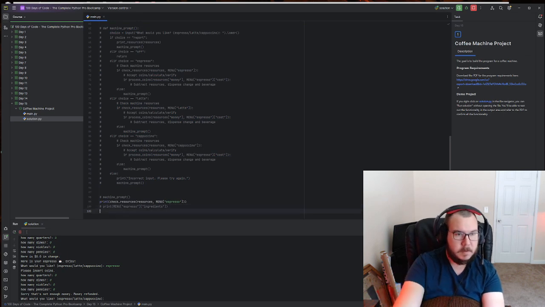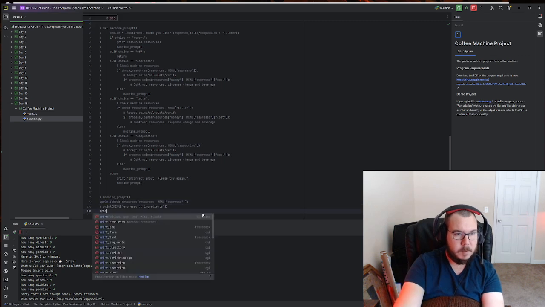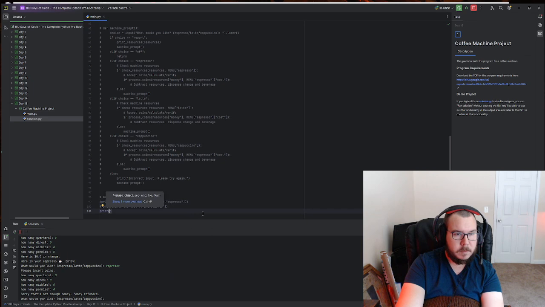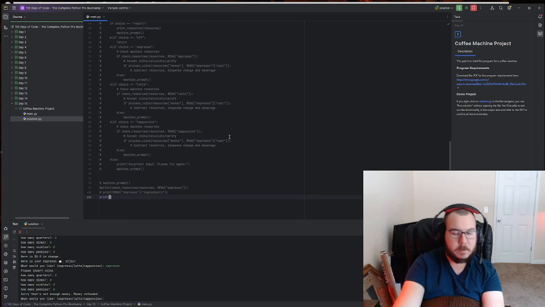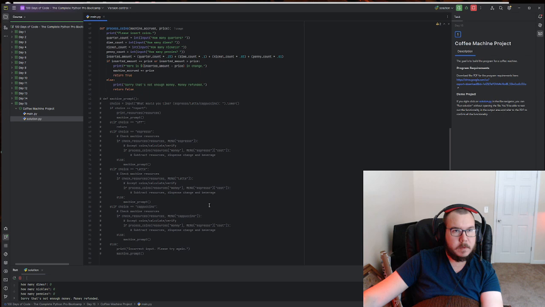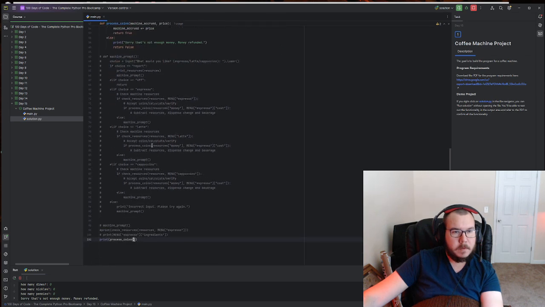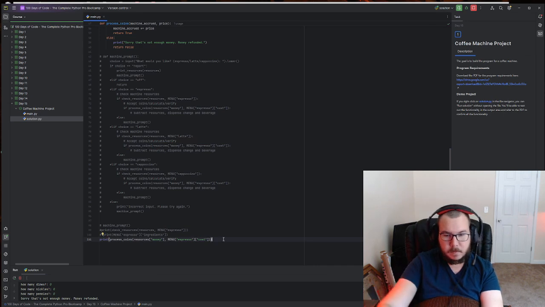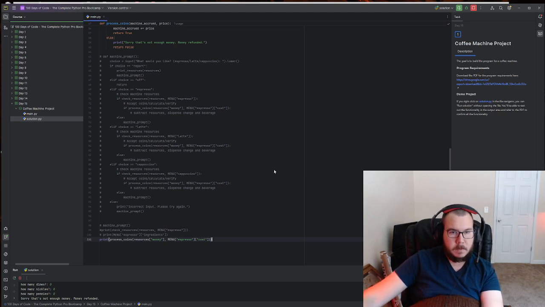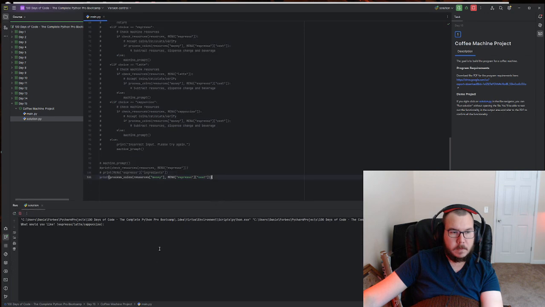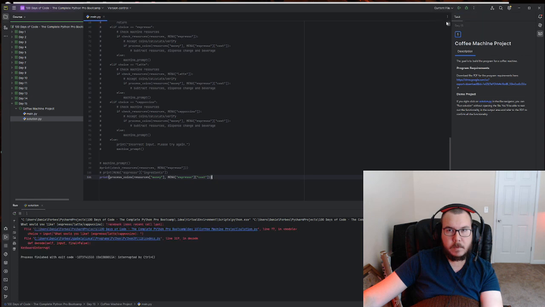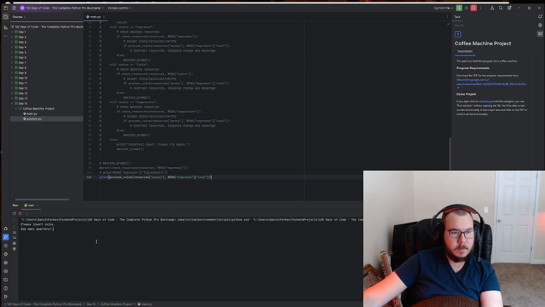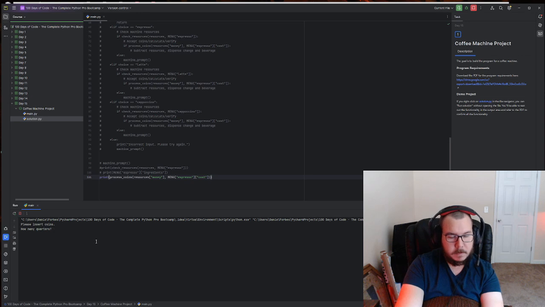Print process coins. And that takes our current file.